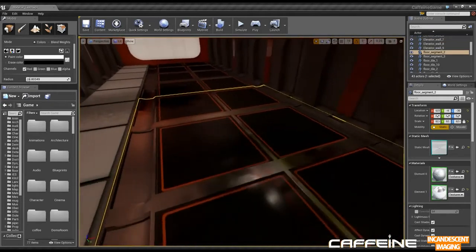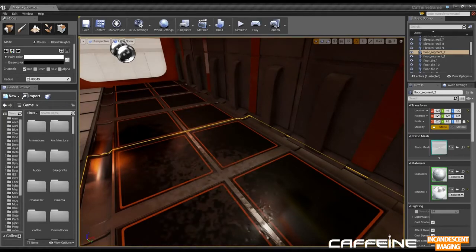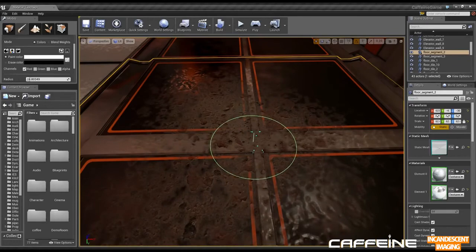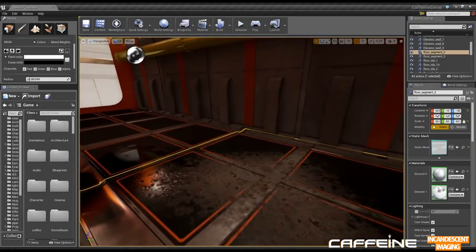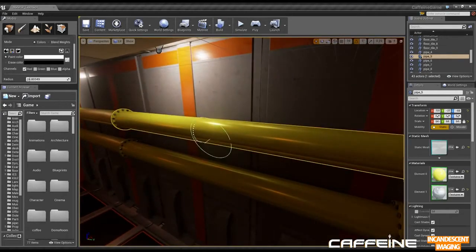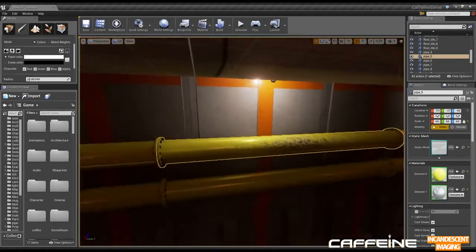We could come down here, add some rust in the middle, as you can see. Yeah, height map blends into rust, which is really cool. Also works on pipes, pretty much anything. Pipes aren't quite as polished as everything else yet, but there we have some rust.